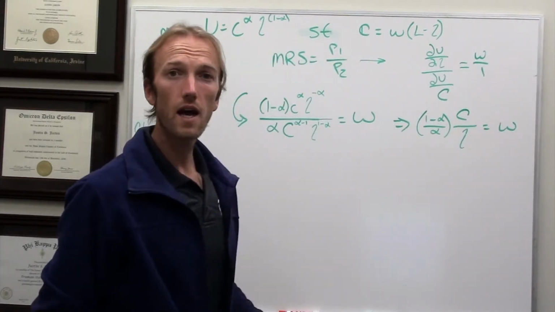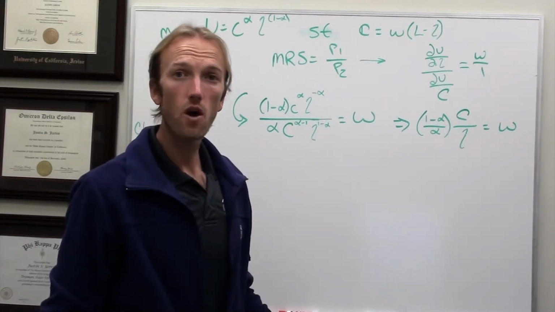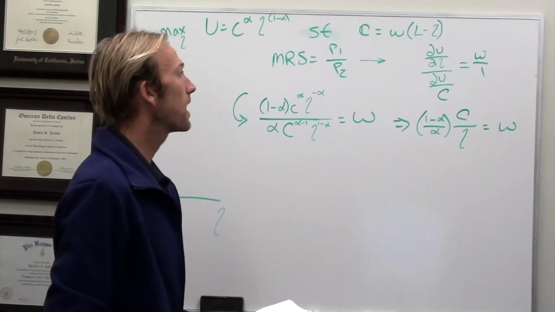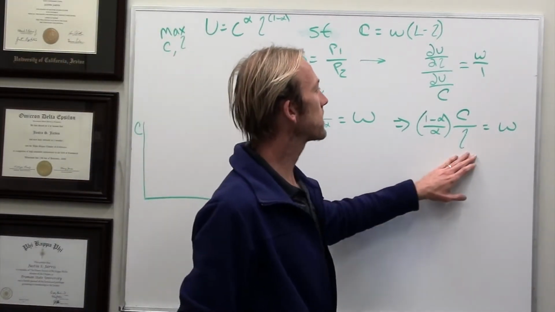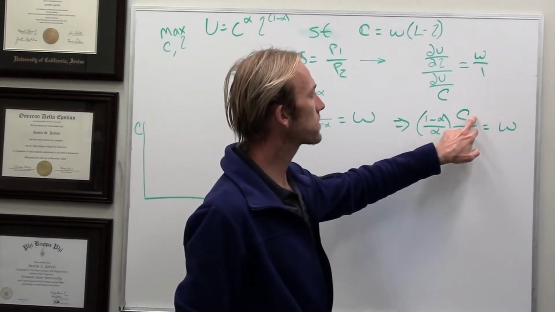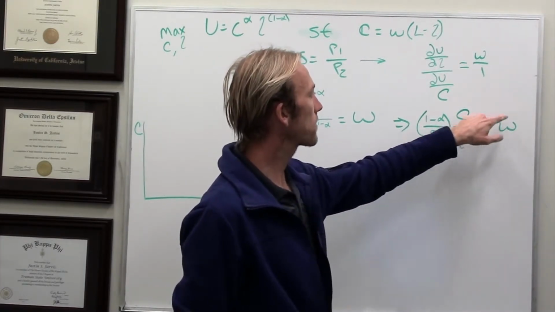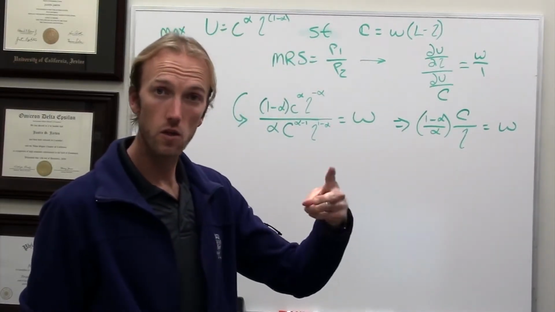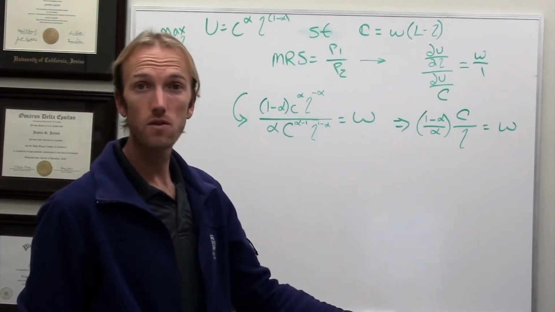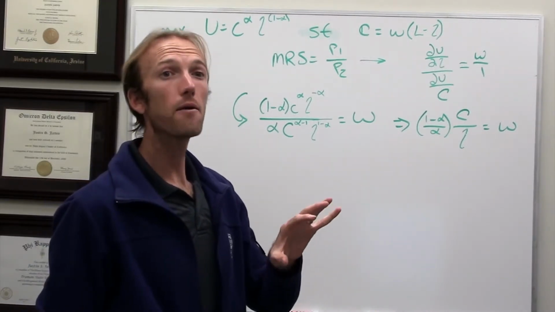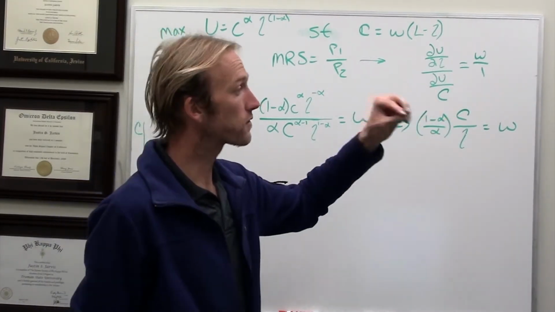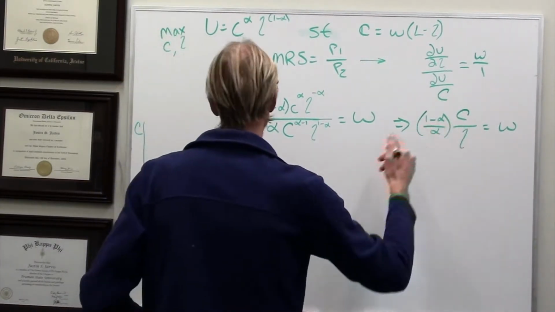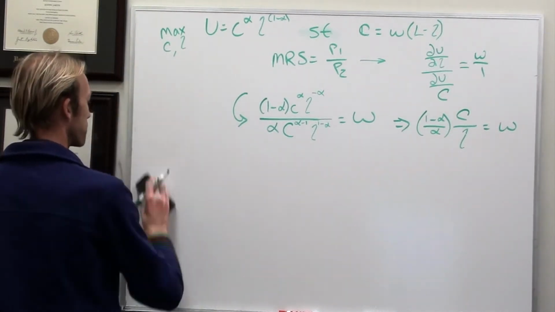This is one of those moments where you stop and try to remember, what are we solving for? At the end of the day, I want to solve for leisure. However, looking at this here, I can see that I have 2 endogenous variables and only 1 equation. So I'm going to have to plug it into another equation, so I get 2 equations, 2 unknowns. The equation I'm going to plug it into is the budget constraint. I want to plug this solved-out C into the budget constraint, so that I just have leisure.